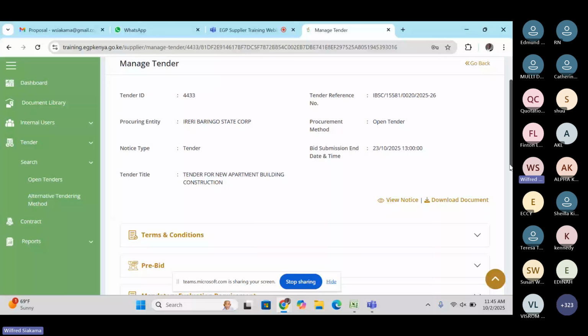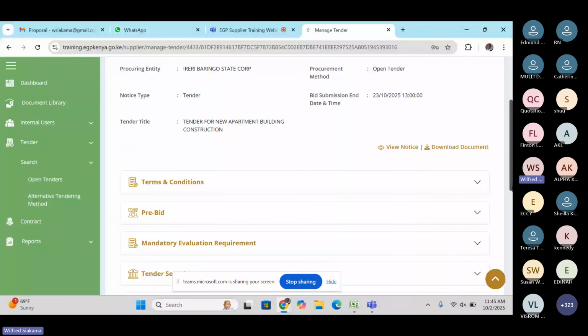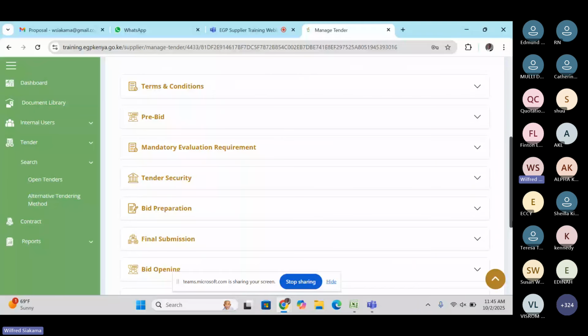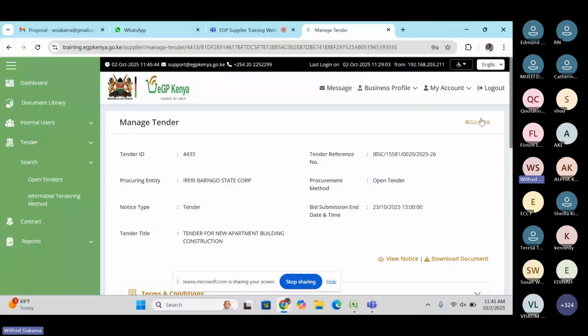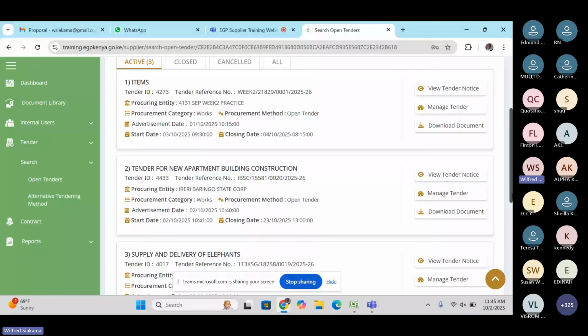After you have viewed the tender notice, you can be able to see the tender condition. But before that, we may go back. You will be able to see your tender. That's a tender for new apartment building construction.